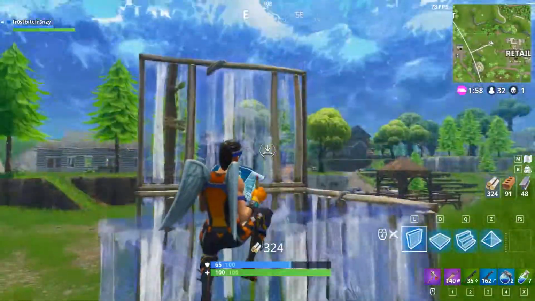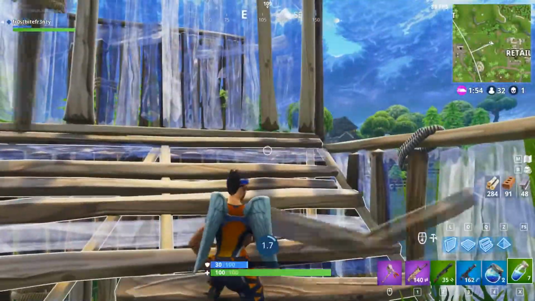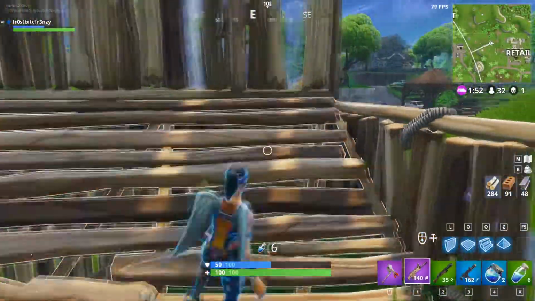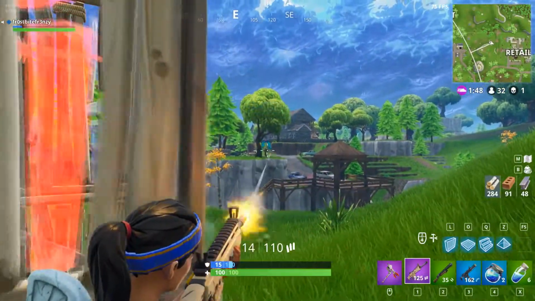So right here, I get shot in the back as I'm leaving Retail Row. I knew that there was someone left. I just had a feeling. And I was like, you know what, I'm going to get to the circle. If he tries to engage me, hopefully I'll be in the circle and I'll be able to build up and fight him.